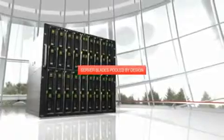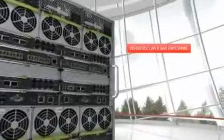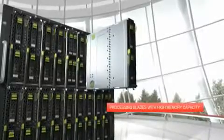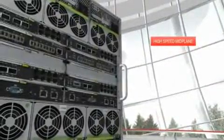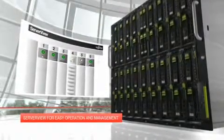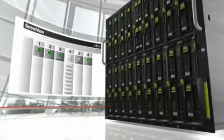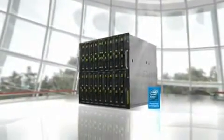Server blades pooled by design and full storage connection capabilities. Complete and versatile LAN and SAN switching capabilities. Processing server blades with enormous memory capacity. Full certification of all major hypervisors. High-speed midplane for effortless connectivity. ServerView Virtual I/O Manager and ServerView Resource Coordinator Virtual Edition for easy operation. Complete high availability and ServerView RCVE for dynamic resource allocation. PRIMERGY BX900. The Dynamic Cube.